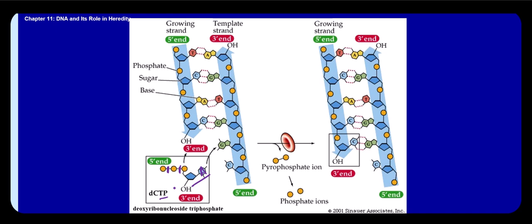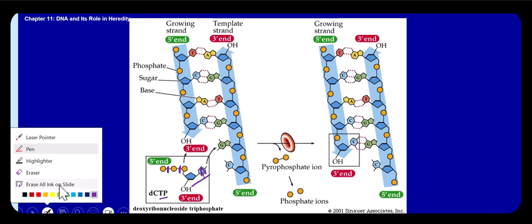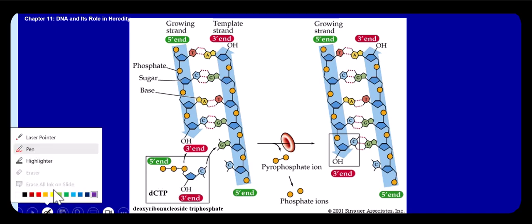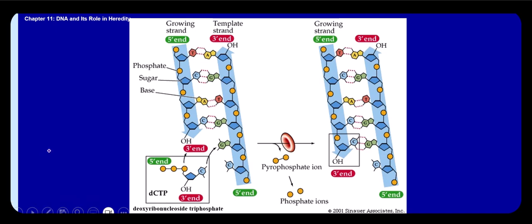It's an energy molecule. So what I mean by that is we're going to use the energy contained in these high energy bonds. So let's say we need energy for something. We'll break a high energy phosphate bond. We'll definitely use the energy for something. We might or might not use the phosphate.